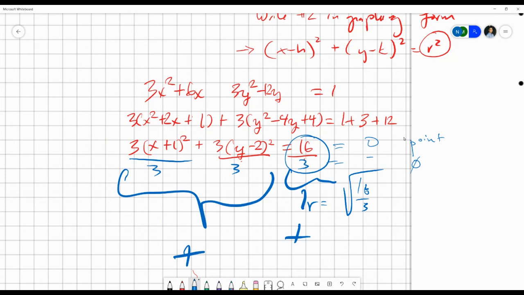So to reiterate why I don't divide the left side by 16: it's because these coefficients are the same. Yes. If this was a 4, just hypothetically, then I know that it would be an ellipse, not a circle, and therefore I have to adjust this in order to make it equal to 1 to meet the standard form for an ellipse. Mm-hmm. Okay, I think I get it.